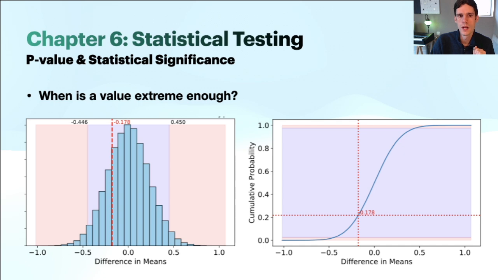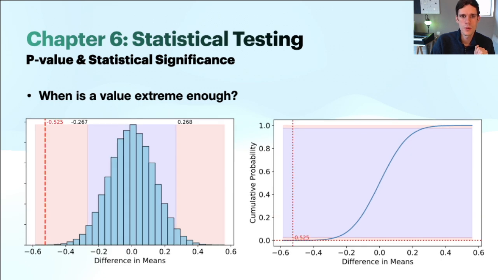If we, however, look at a more extreme example, we see, for instance, here, that our specific measure for the sample statistic falls well in the tails of our distribution. And to get a measure for its extremity, we look at all of the values that are more extreme. So the tiny amount of values to the right of this line, and because we have a symmetrical distribution, also the tiny amount of values at the right of this imaginary mirrored line.